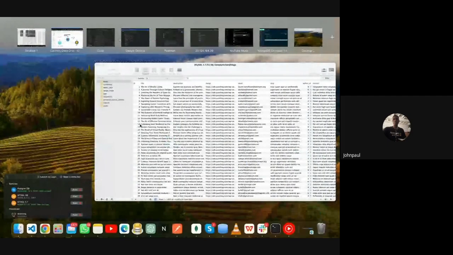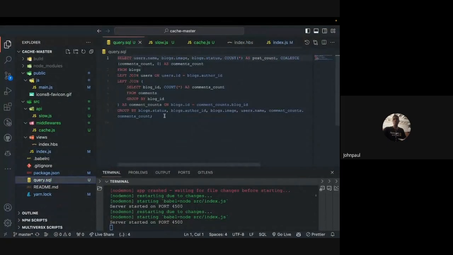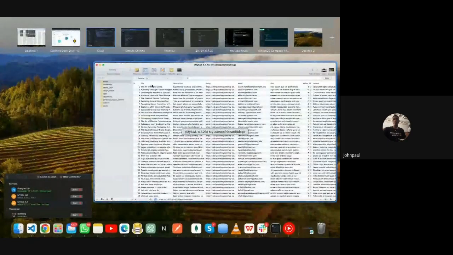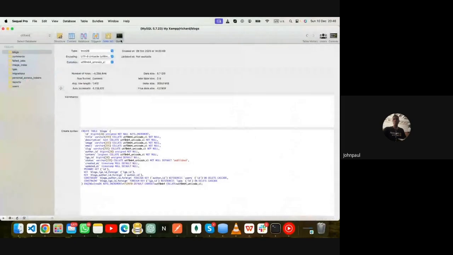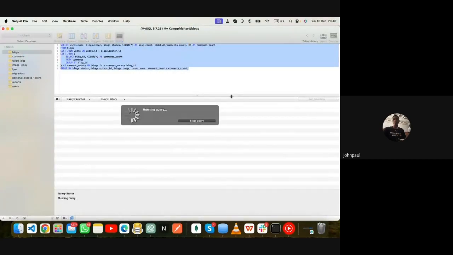And I'll show you an example of something that needs caching. Let me copy this query from here. And this is actually my system database. There's no connection. It's localhost. But let's see how long it will take this query to run. So as you can see, this query is taking so much time, and it's not the fault of the backend. I think it's the fault of the database admin. Probably with better indexing, we would get to run this in a faster time.